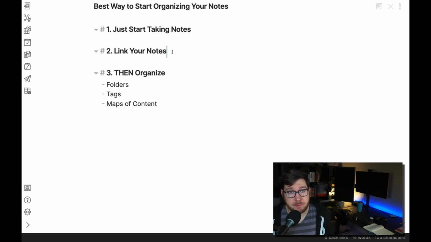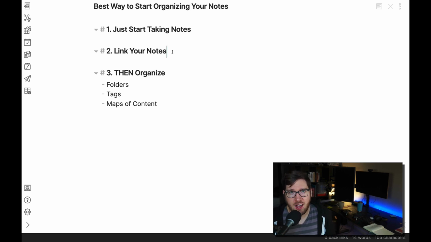Whereas if you have a folder, it's one folder. And there's probably lots of other notes in that folder. So your chances of finding that note are pretty slim. If it's tags, you can have multiple tags that point to that note. But there's also many other notes that are pointed to that tag as well. So a tag is more of a one-to-many relationship. A folder is a one-to-many relationship. But a link can be one-to-one, or it can be many-to-one. And so it drastically improves your ability to find a piece of information at a later point in time using a link versus a folder or a tag.